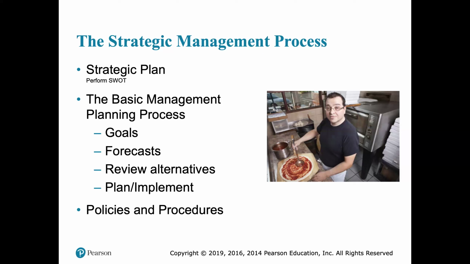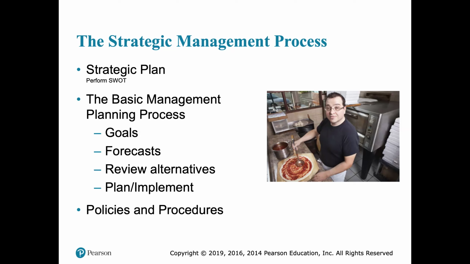So what's the basic management process in planning? First you have to set some goals. Then you perform a forecast in which you try to calculate different scenarios which are likely to help you achieve your goals. You review the different scenarios, and then you come up with your plan and implement the plan. Eventually, at the end of a specific period, you will also do a review and see if you have achieved your goals or if you need to make adjustments.